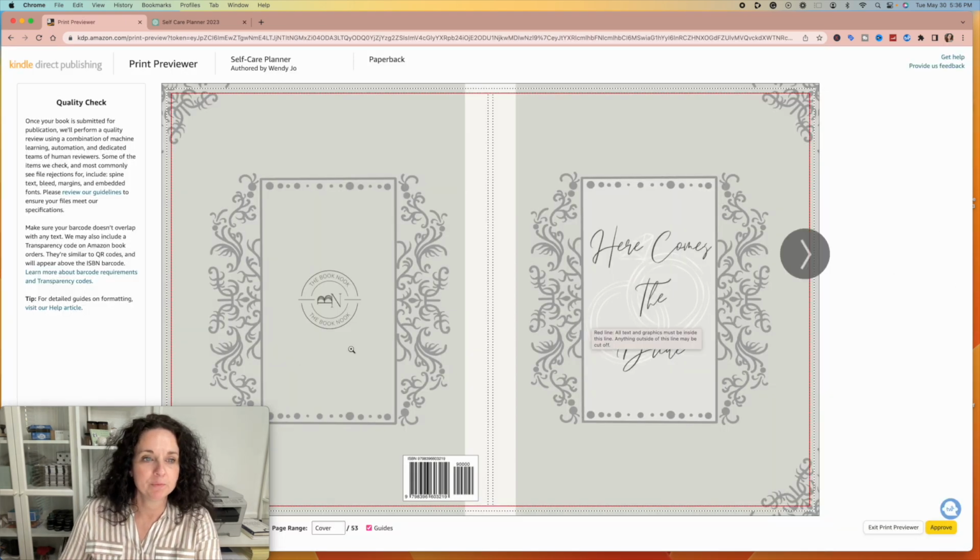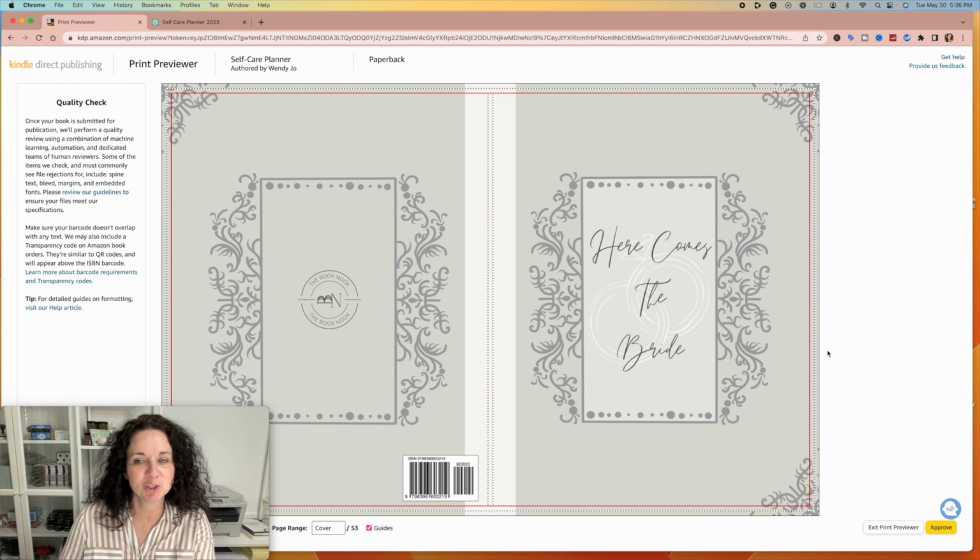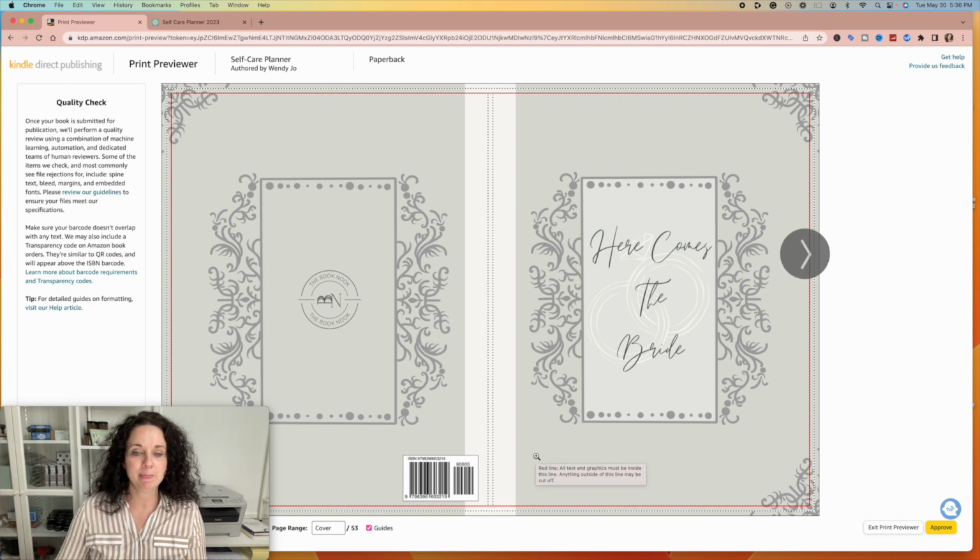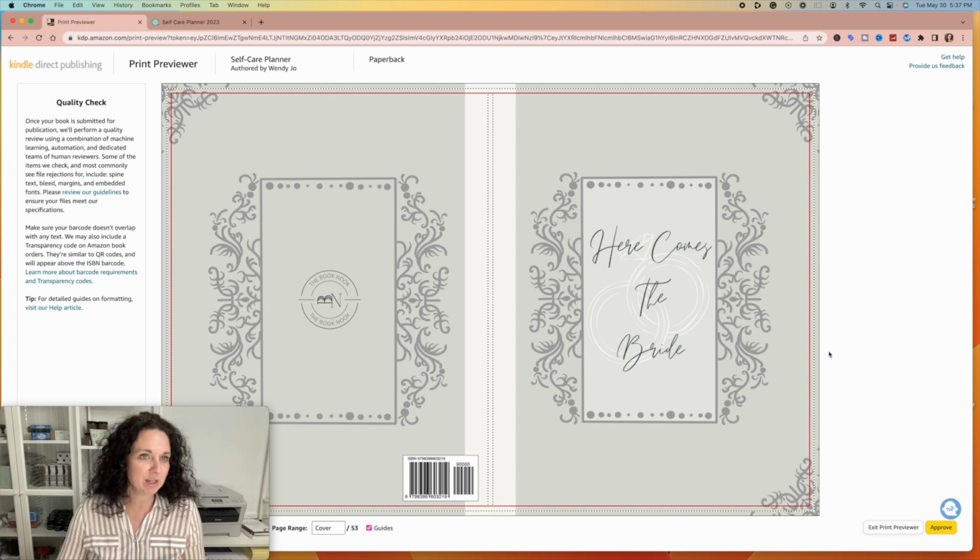Okay, so this cover was created for an 8.5x11. So it's fine. I'm pretty sure the interior that I have is created for a 6x9, so it's going to look wonky, but I'm going to show you what it looks like. So once you upload everything, you have to preview it in order to actually be able to sell it. So this is what our templates look like whenever we list them for sale.